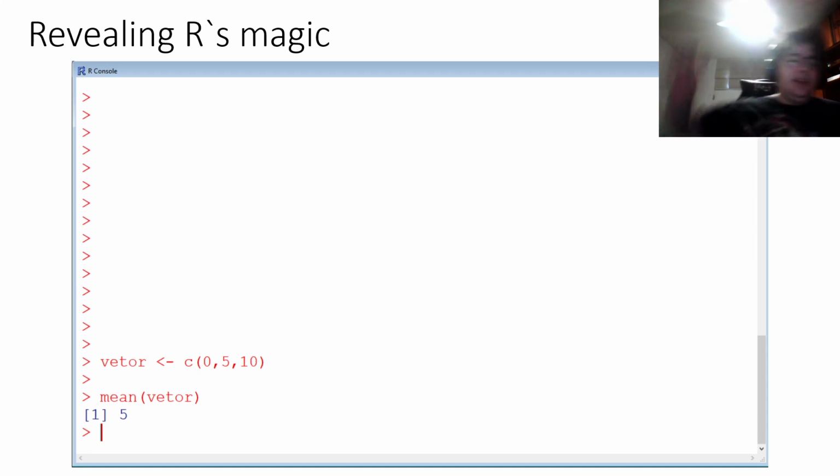So we created this function before, but there is already a function in R that does that.